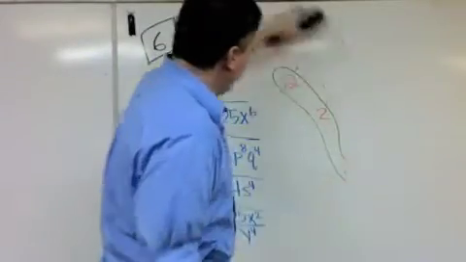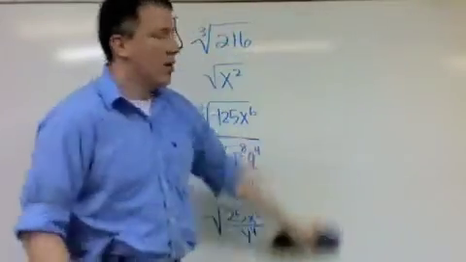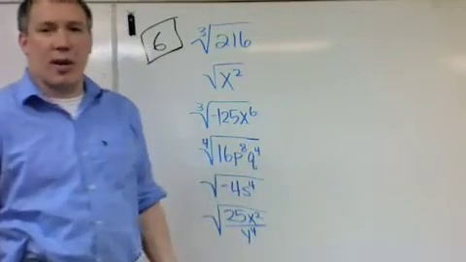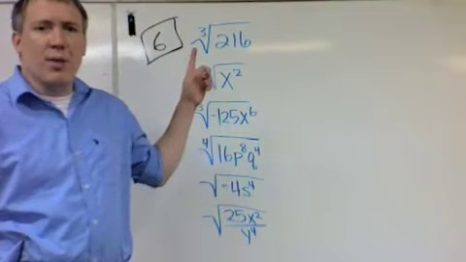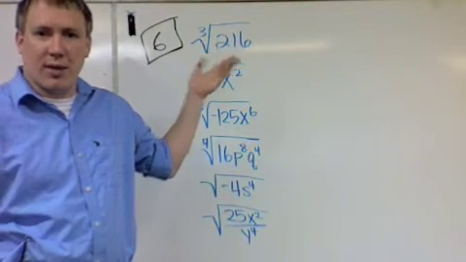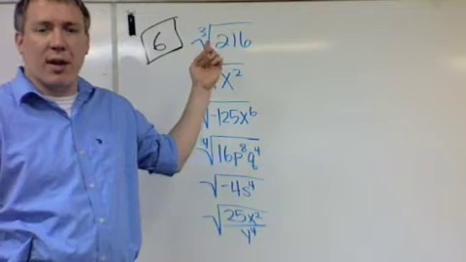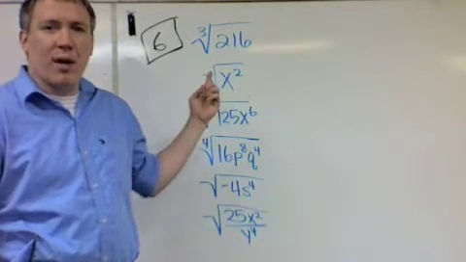Okay, let's move on to ones with letters in them. Here I have the square root of x squared. Now the first thing I want you to understand, the cube root says what number times itself three times is equal to this number. So we put a three there.